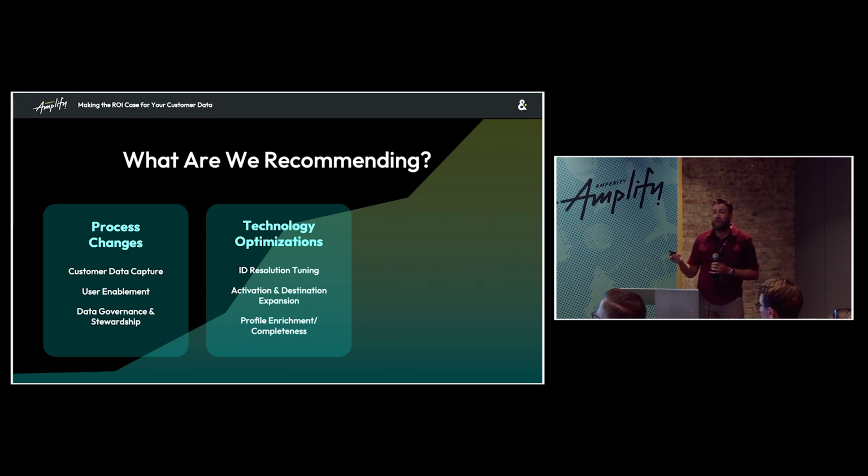I said technology doesn't solve everything, but it does solve some things, right? So we've also found a lot of opportunities to optimize either Amperity or other customer technology within the customer data stack. In conversations with customers, we may have heard from a stakeholder that uses the data downstream that there's a way that identity resolution or profile merging is configured that's not ideal for them, and we need to create a new asset for them that helps them handle that. In a lot of cases, customers would say, oh, I'd love to be able to manage a journey across multiple channels, and it turns out that we just haven't had a chance to have a conversation about a new functionality that we rolled out. So sometimes the answer is in the platform.